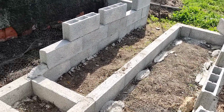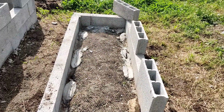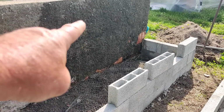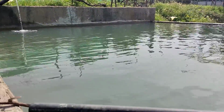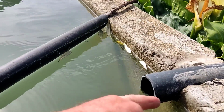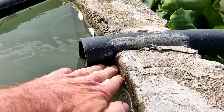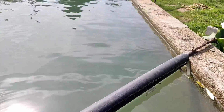Down in the garden, raised bed again, still no blocks have turned up, but I'm gathering enough of the spare ones I've got lying around. And what I'm going to do is finish this off so it's 3 blocks high, so at least Ange can use this bed. And if you see all the water spilling over the side, it's because the water table's obviously risen. And we got a lot more water coming in than is able to go out through this pipe. So what I have to do is, I'm lowering the level now, so I'm draining it out. This pipe I'm going to put in so it's below the top of this, so it should keep the level to what it is about now.